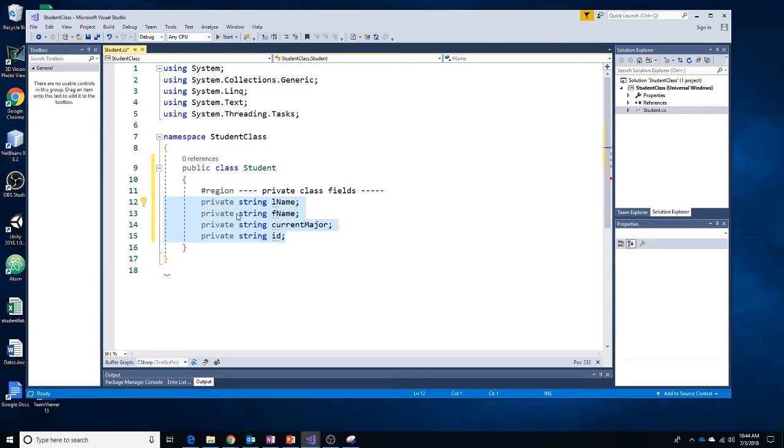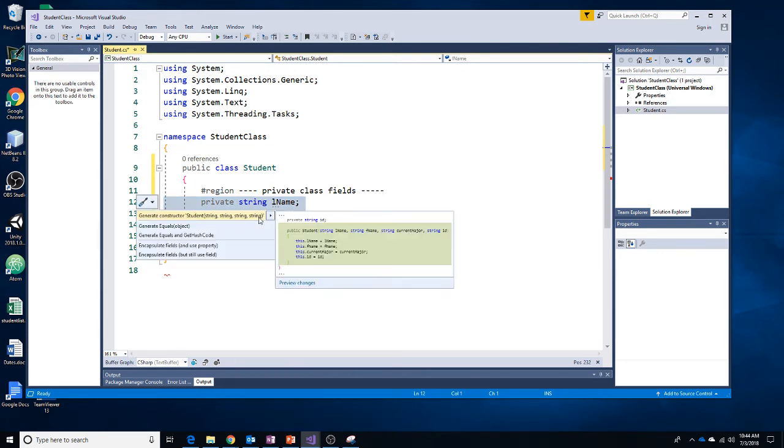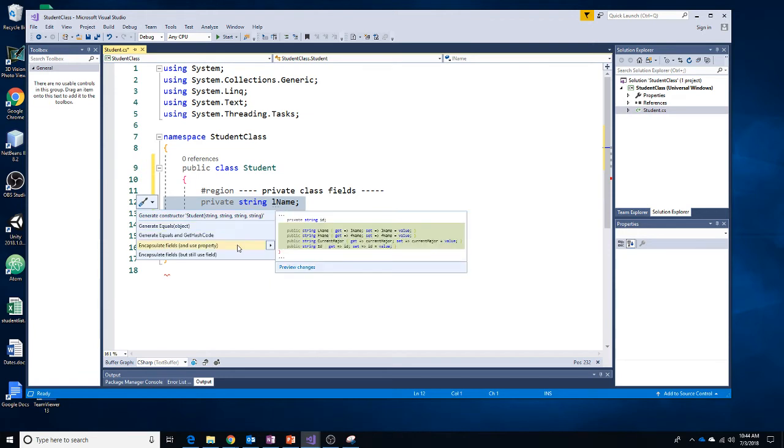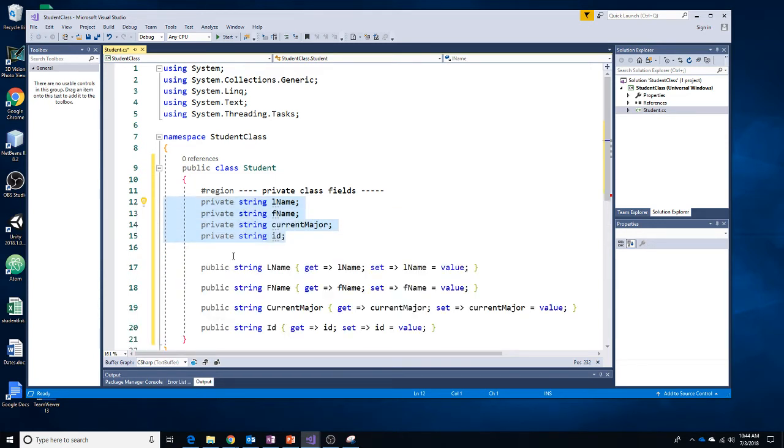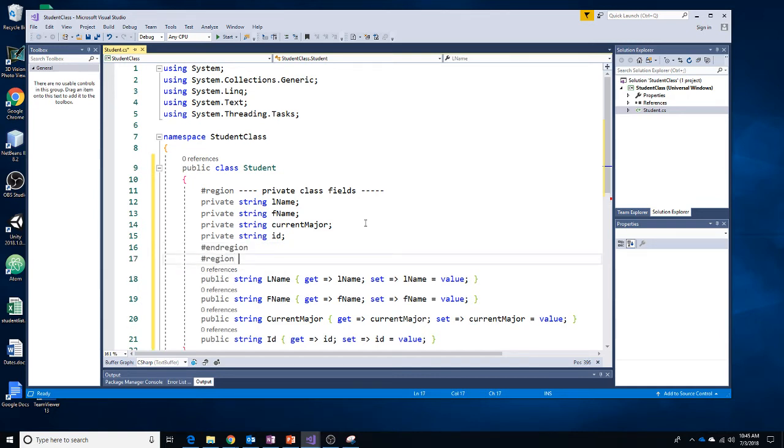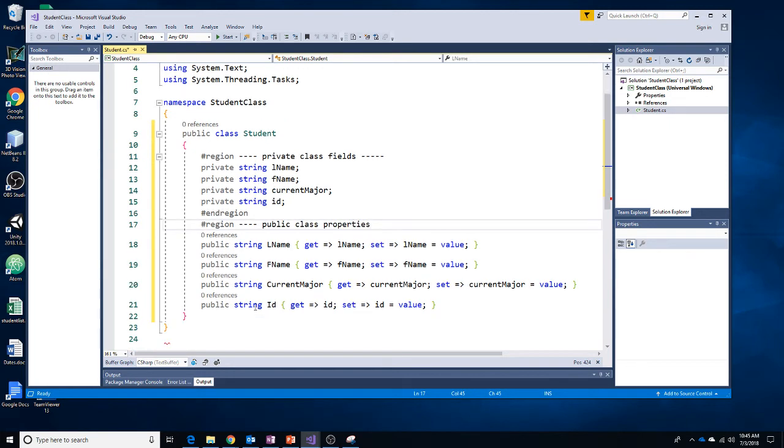Now I'm going to select all these class fields and use the quick actions and refactoring to generate my properties, and I'm going to say to still use the fields. Now I can finish up here and put in another region. My public properties, and I'll put an end region.